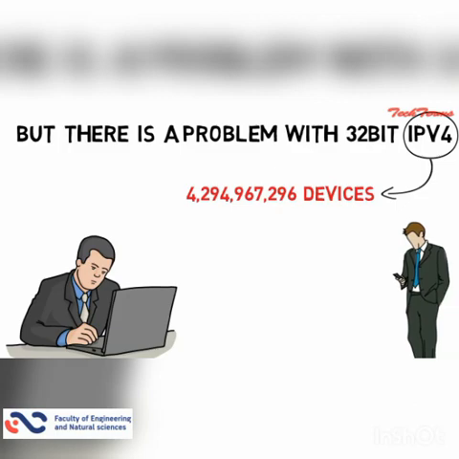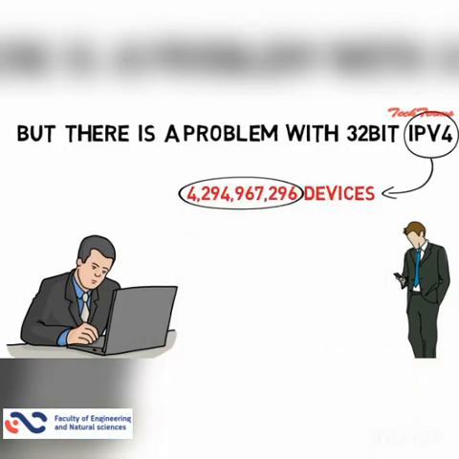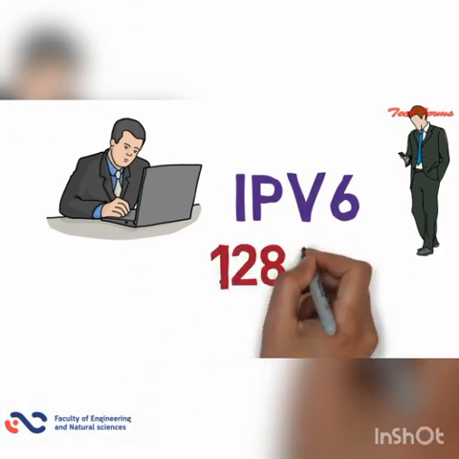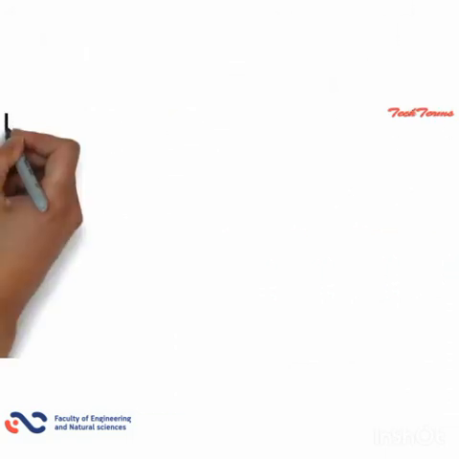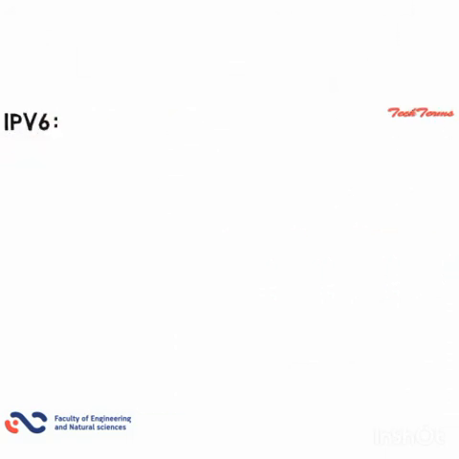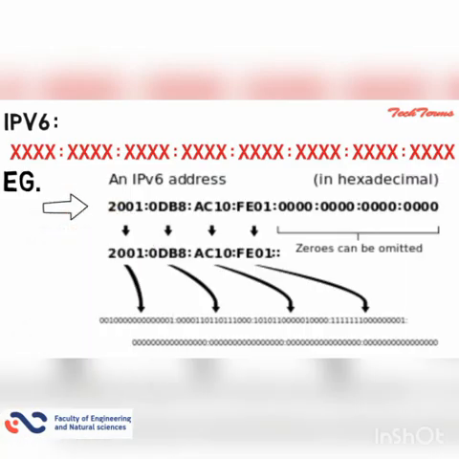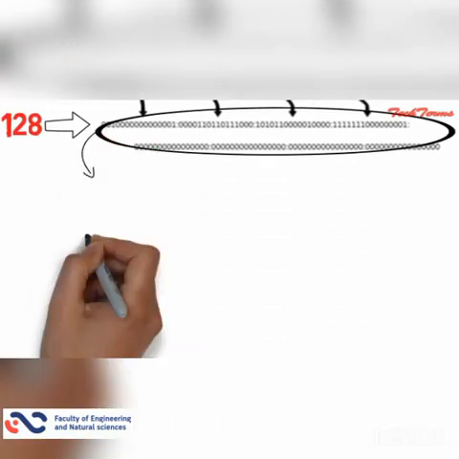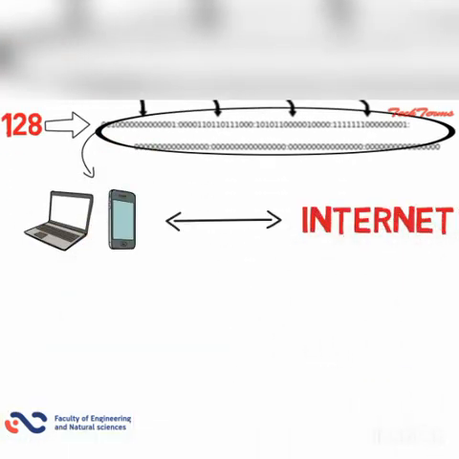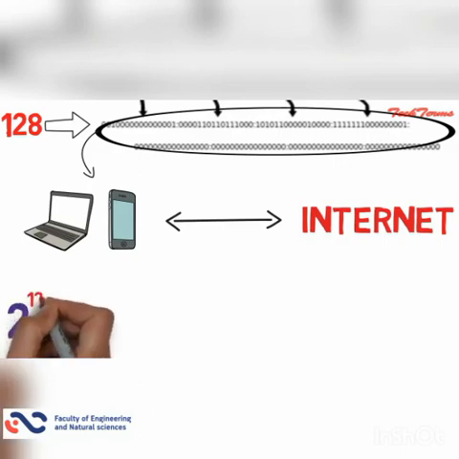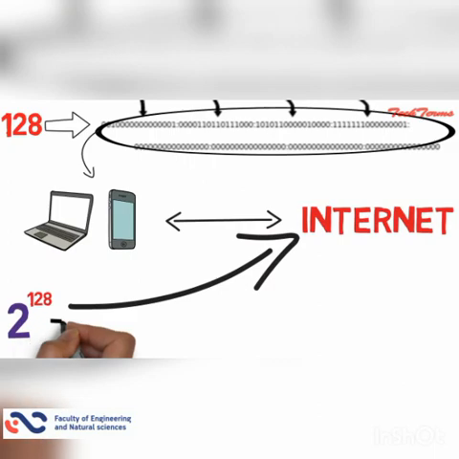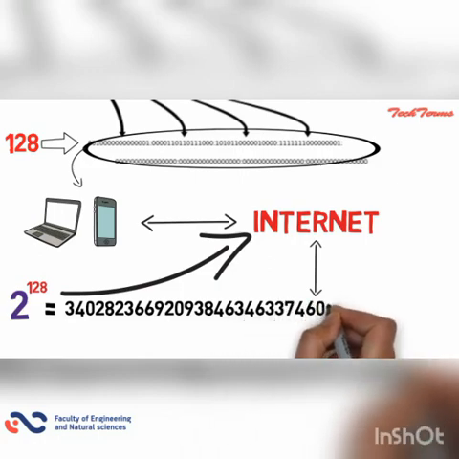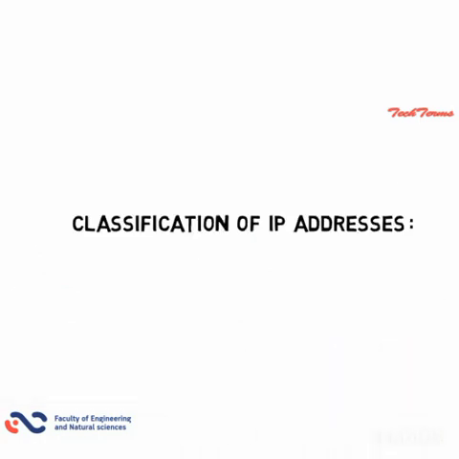However, there is a problem with IPv4. All over the world we have more than 4 billion devices, so we are slowly moving to IPv6, which is a 128-bit IP address. IPv6 is written in the form of a group of 8 hexadecimal numbers separated with colons. This is the human-friendly form, this is the computer-friendly form. Since a unique sequence of bits is given to each computer connected to the internet, with IPv6 a total of 2 to the power of 128 devices can be connected to the internet. That is, IPv6 can address this amount of devices, which is actually more than enough for many future generations.